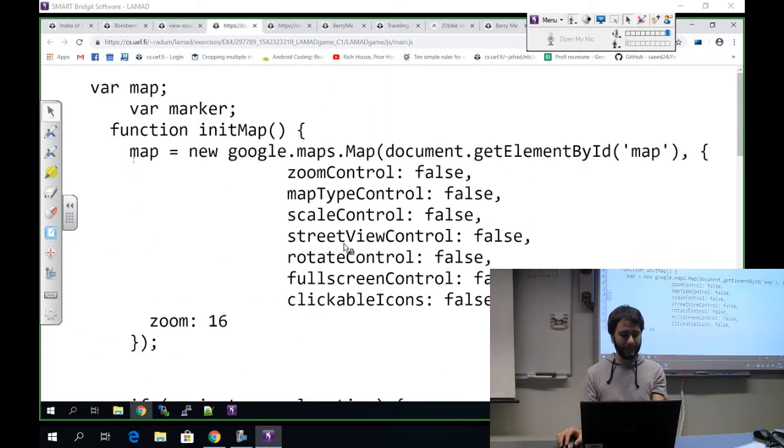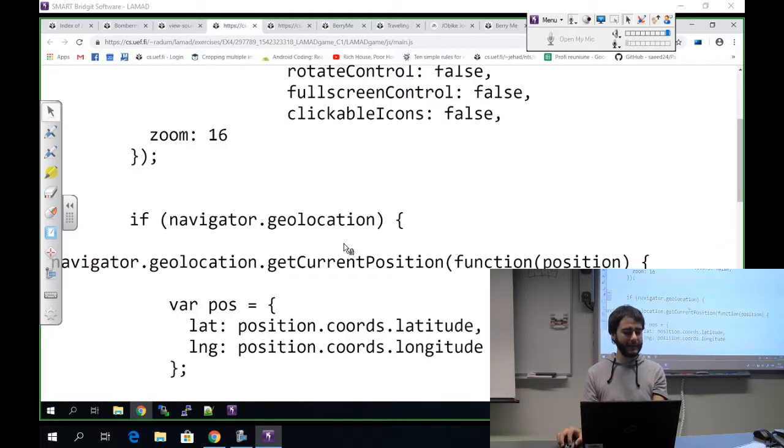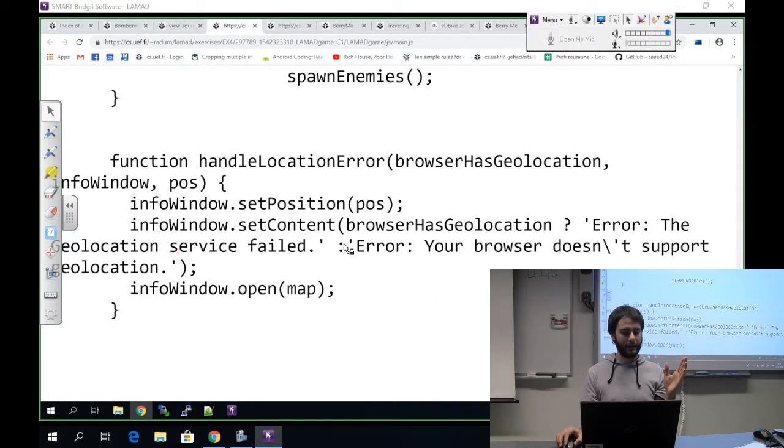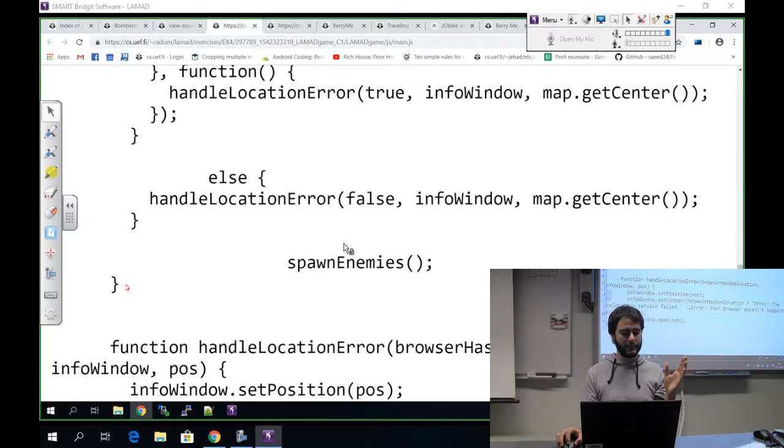So it makes readability very difficult. You do assume that this init map function must have ended somewhere above here, because the code starts to come all the way to the left again. But actually, I think that the function ends here.